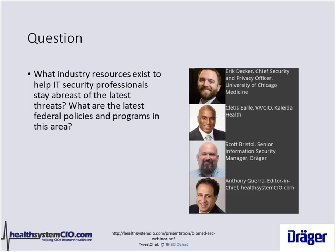Really the whole goal of this is to move the needle across the industry and do some better blocking and tackling, resiliency and hygiene activities, and answer the question of how you actually accomplish this without having to go to the NIST documents. You will have to go to them, but without having to read 5,000 pages of a special publication 800 series NIST document, which gets really dense and really hard to understand unless you're an expert. So that product is coming out very soon as well. It'll be released at the end of the year, and it's going to be focused on common practices that small, medium-sized, and large providers can do.